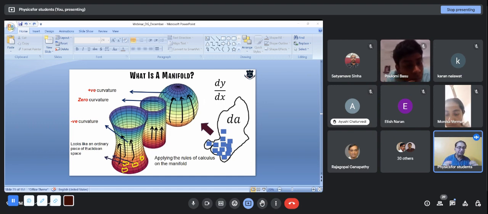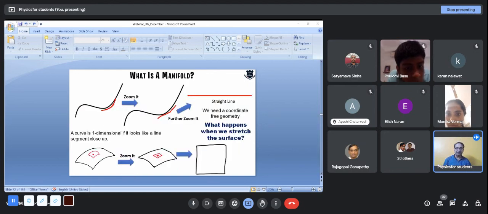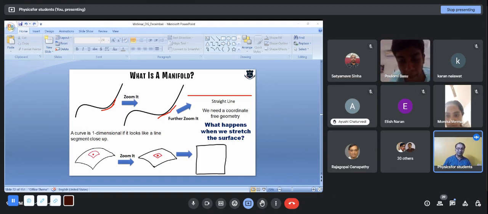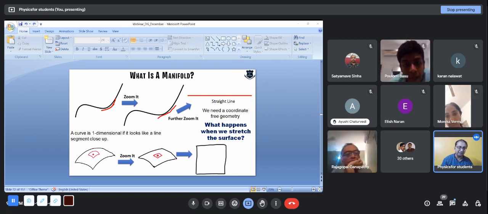Here, Euclidean Pythagoras' theorem is not going to work out. If I zoom in and zoom in and zoom in, I get a local structure, which is the straight line. But if I zoom out, zoom out, zoom out, I become global. So Karan, now you can understand why topology uses set theory and why differential geometry uses calculus.